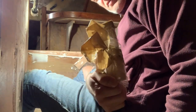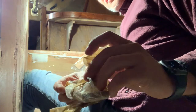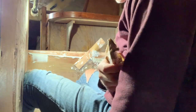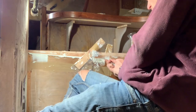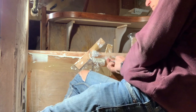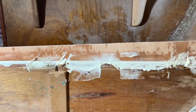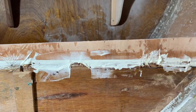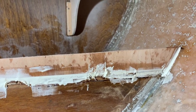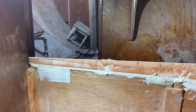As you see, these battens were covered in plastic and backing tape, and the epoxy didn't stick to these at all, so they fulfilled their task perfectly. So that's how it looks with the tape and battens removed. It needs some sanding to remove the excess resin, and then we will see the final outcome.